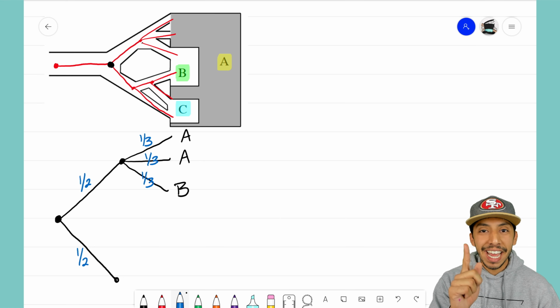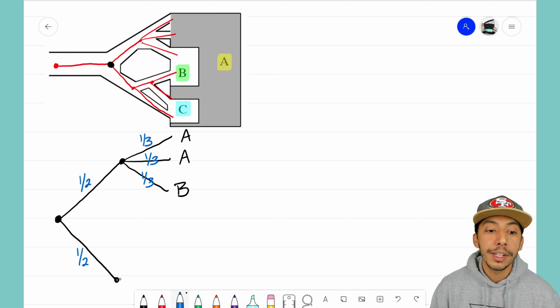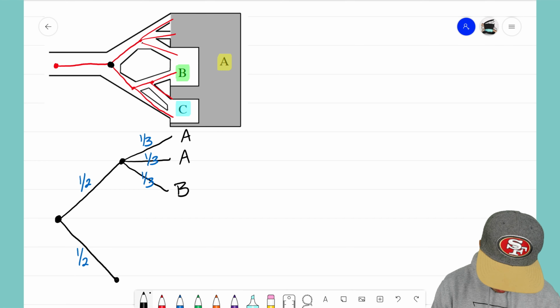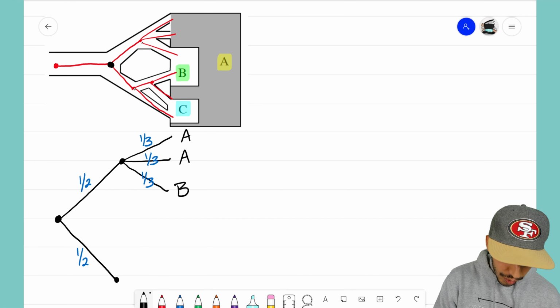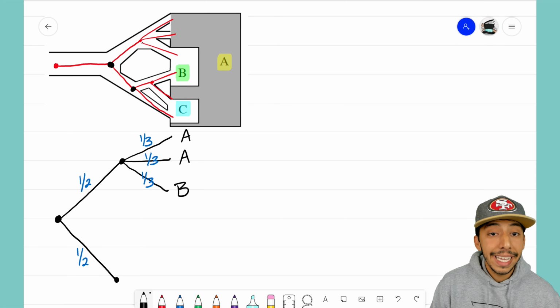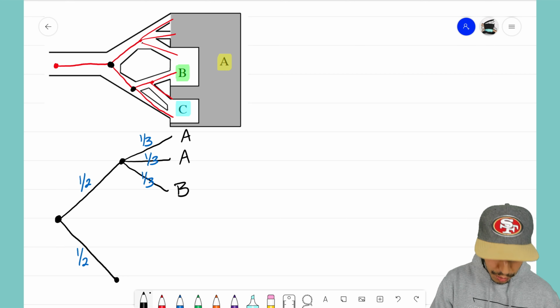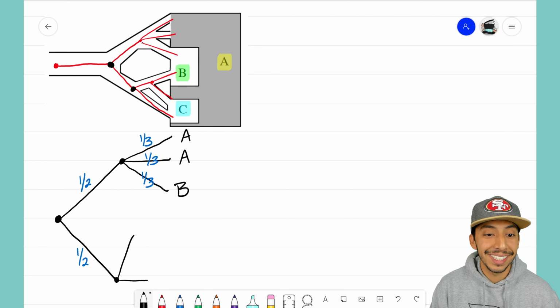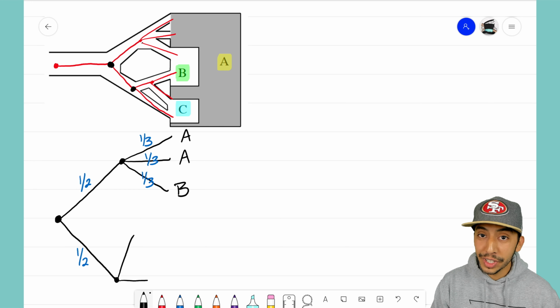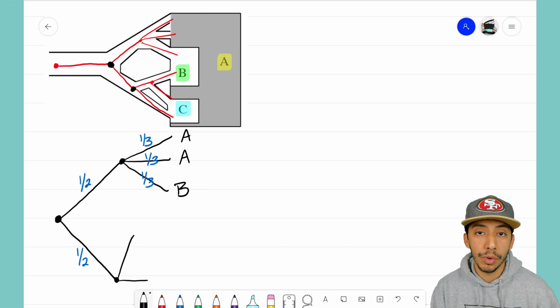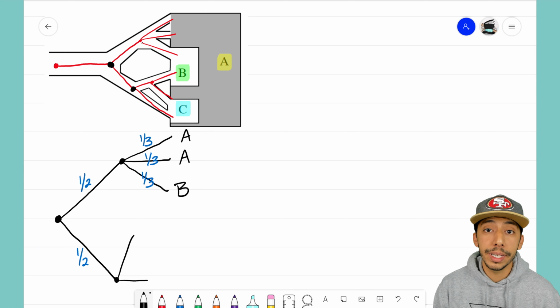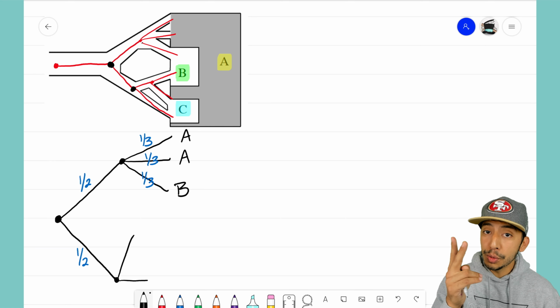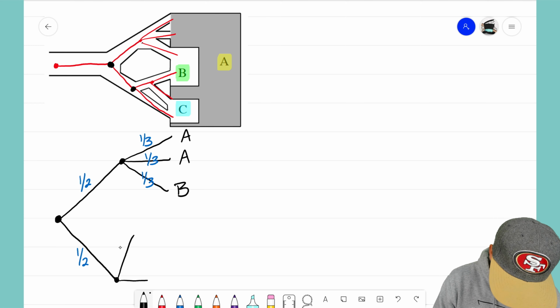We're doing good. Now, let's follow the route where he went to the bottom. When he's down at this bottom branch, he ends up at this point right here, and at this point he again has 2 different outcomes to choose from. He can either go up or go down again. Once again, I want to reiterate, every time he comes to a fork in the road, he has an equal chance of going down each route. So since there are 2 different ways for him to go, each of these is going to be represented with 1 out of 2. Perfect.